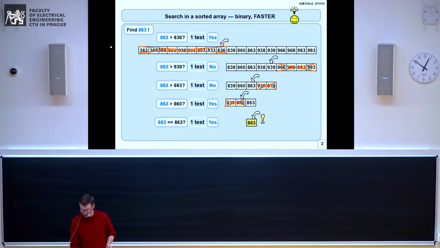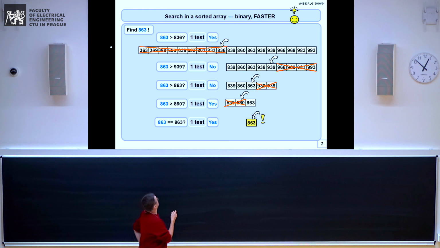So instead of that, you typically apply the so-called binary search, which behaves in the way probably known to most of you. I will just repeat it. You are looking for some particular value in your sorted array.